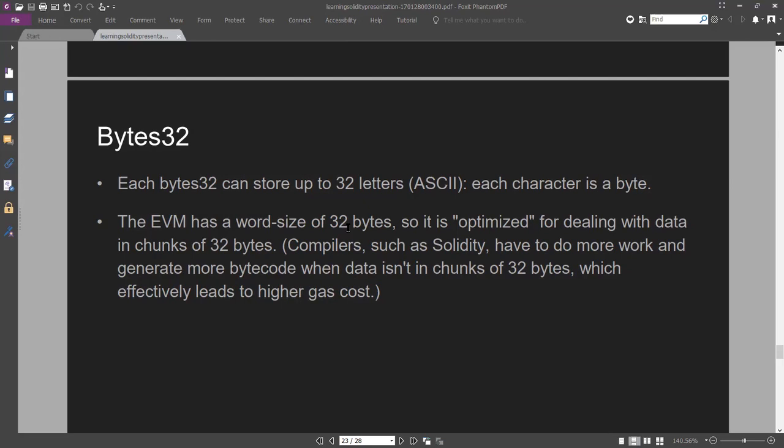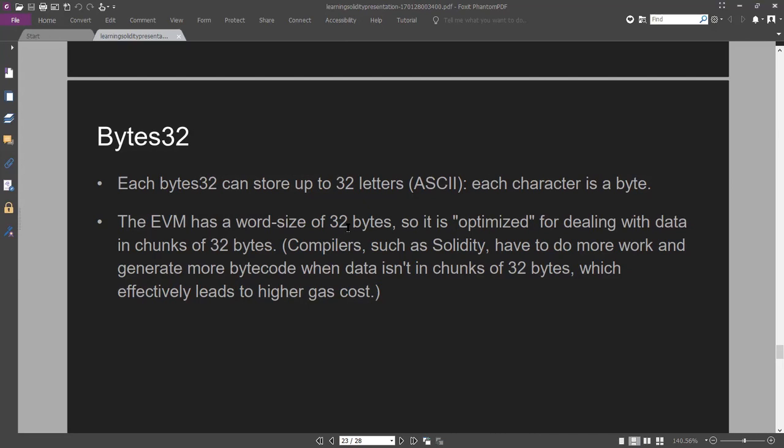So it's like you are giving the compiler another job, to guess what size your bytes should be, or what kind of storage it should allocate for this particular variable.